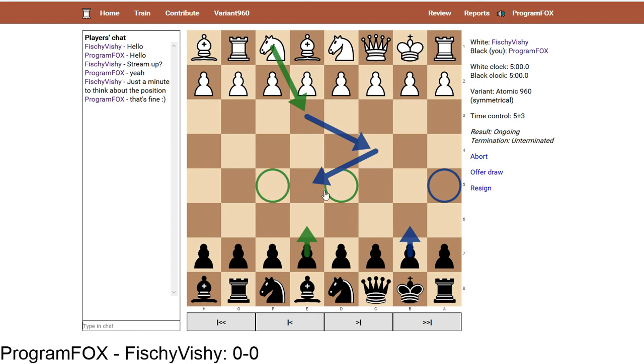Okay, so this move looks scary, but actually this move is really good because it pins the knight. It pins the knight here because of this attack. So yeah, if he brings out this knight, then e6 is a good defense so far.